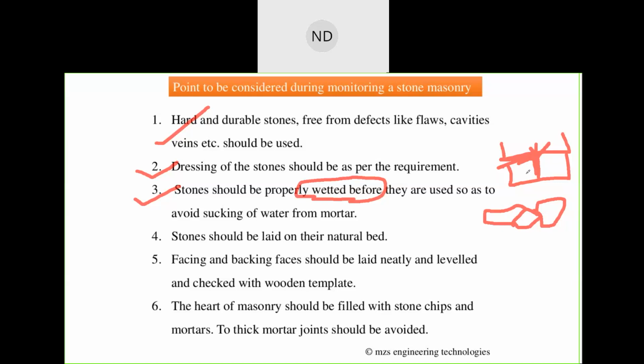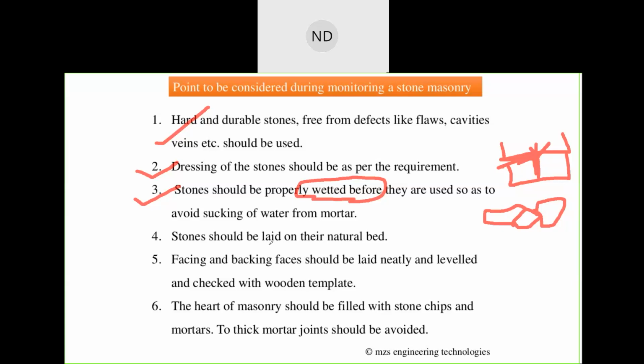The mortar may take up the water, or a little bit of water, whichever it is. So if you wet the stones, what will happen if the mortar takes up the water from the stone? There will be some moisture remaining. Otherwise, if a small amount of moisture present in your rock is taken up by the mortar, the stone will shrink and it will start breaking.